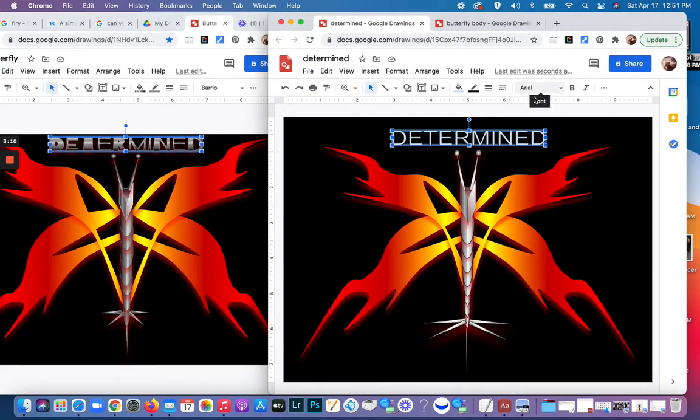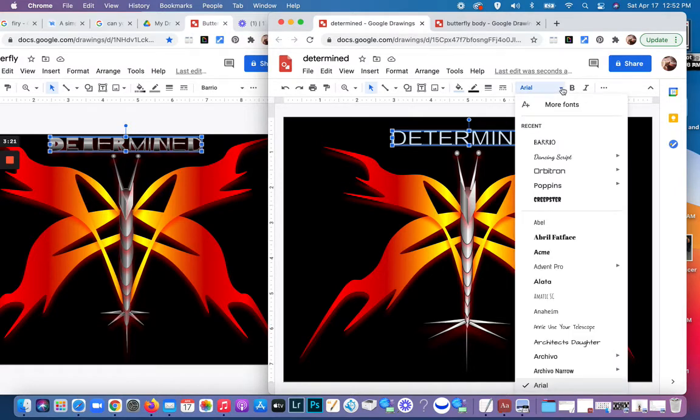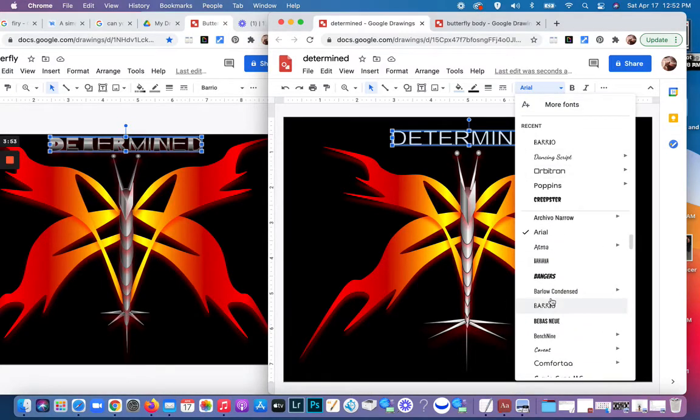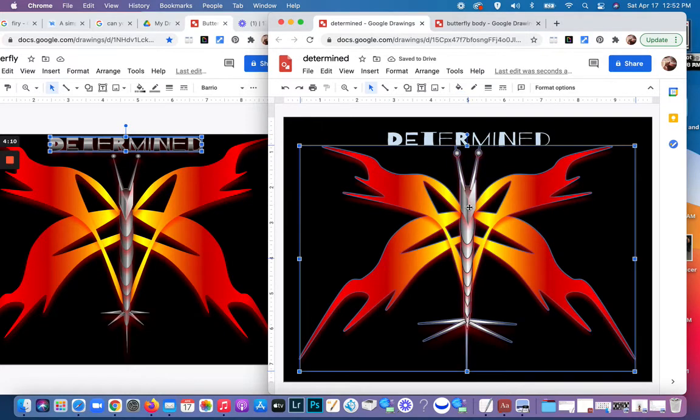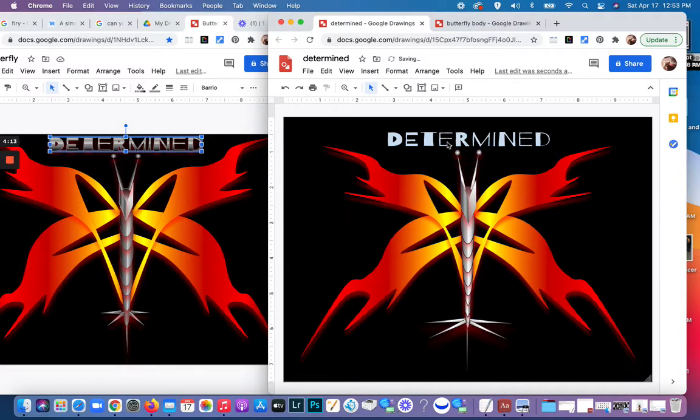And then here's Arial. I already have my words selected. Notice that if it isn't selected, that disappears, so you definitely want to make sure it's selected first. And then we're going to click on the toggle over here on the side. If you can't find Barrio or the type you like, you can go here to where it says More Font and go down to Barrio, which is right here. And then I'm going to make it a little bit wider and a little bit bigger. And then, of course, I would definitely center this. I'm going to center it on the 5, and at least they match up well here.